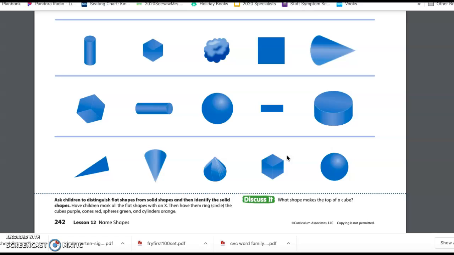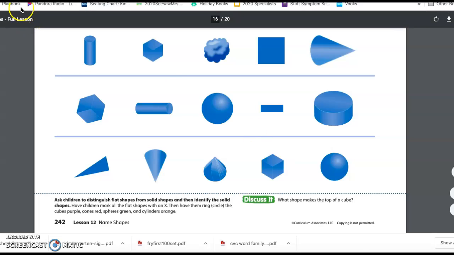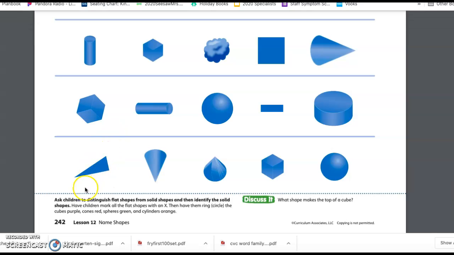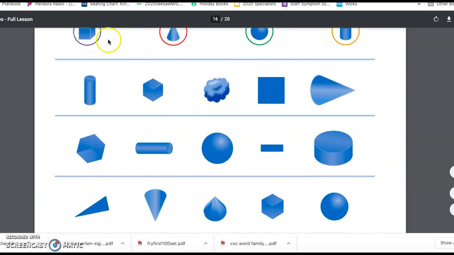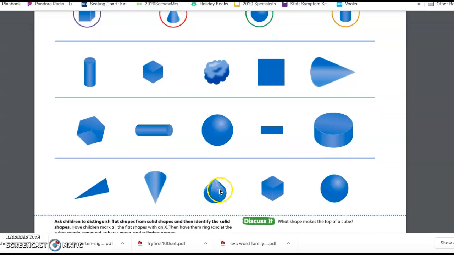I want you to go ahead and look at the next row now. And same thing again, I want you to take your time, look at the shapes and think if it's a 2D shape, if it's flat, I'm going to cross it out. And if you forget, look at the top. This tells me some 3D shapes that I leave alone. I don't cross them out. Okay? What about that one? What do you think and why? This one and this one. Okay?